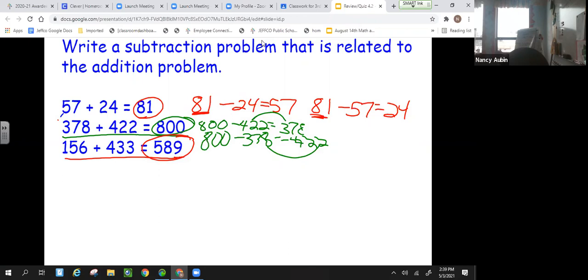So guys, you're not having to actually do the problem. It's just showing that you understand the relationship between addition and subtraction. That's what our whole unit is on. So if you think that's the big number right up there, you don't have any room. You start here, and go across.